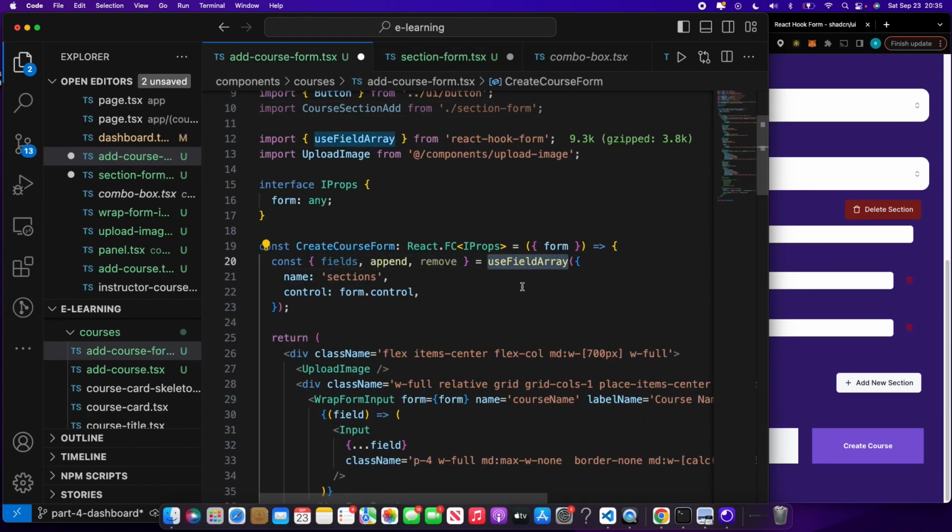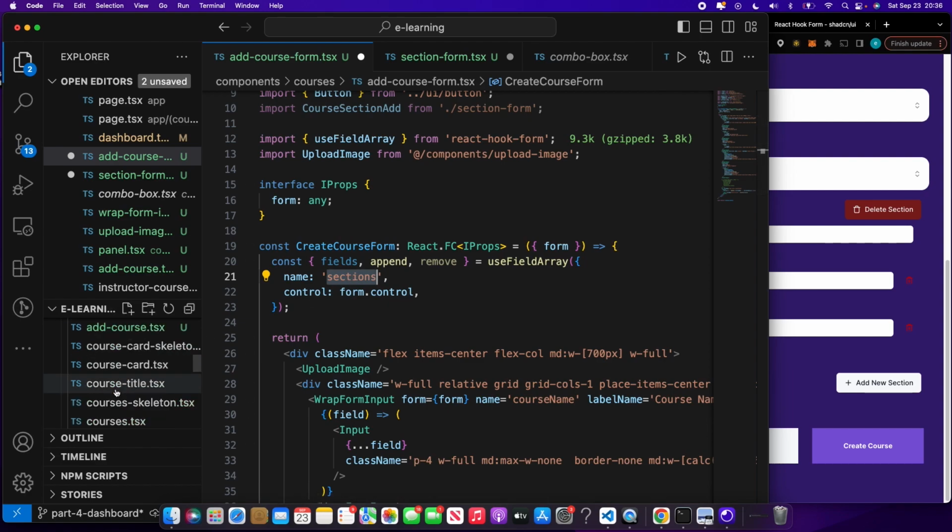I use this field array because it is an array, and this allows us to extract whatever values we saved inside the form. If I use field array and I pass it a section, this will now return the sections for me. How is it knowing that this is the section that I want? Because of this name here that I put as section. If I need something different, then I will need to pass that name.